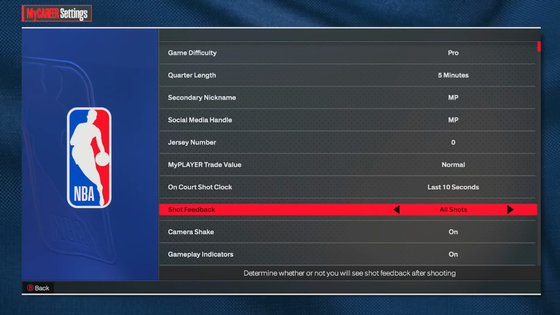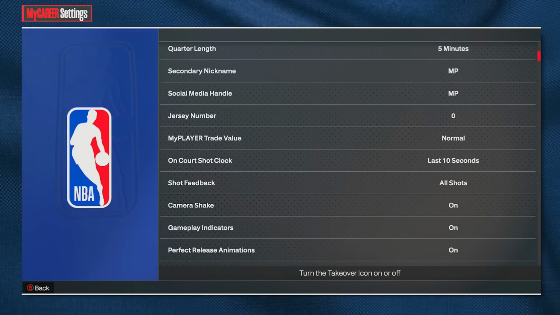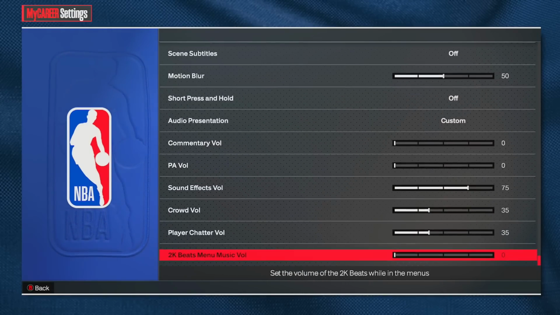But you know what I'm saying? If it says you're shooting it slightly early, then hold the X button or the square button a little bit longer. It just helps you get your timing down on your shots. And a lot of people, especially beginners, probably don't even know this is a thing. So make sure to go into your settings and put shot feedback on all shots. And here are the rest of my settings, although I don't think many of them really matter.